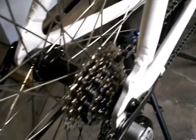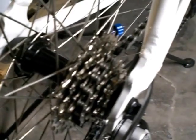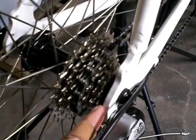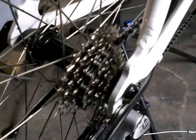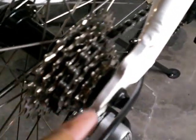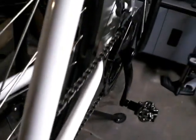The rear wheel, I was an 8-speed, but this is a 7-speed. These are 7-speed shifters that I wanted to reuse. So I had a Sunrace nickel-plated 7-speed 12 to 28 gearing, and I don't know if you can see that with this camera, probably not. Sorry about the crappy camera, guys. I've got too much money invested in other stuff right now. But you can see it inside here, there is a spacer. So I've got the spacer in there to compensate for the extra width of the 8-speed freehub, so I could use a 7-speed on here and it would run in line with the drivetrain.